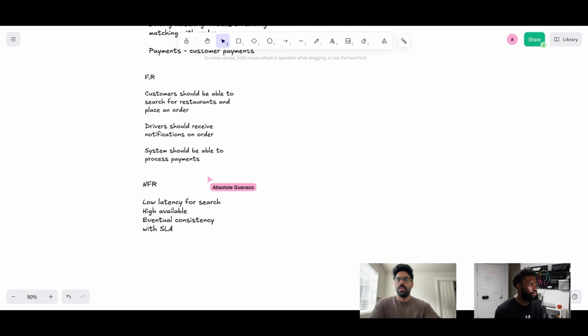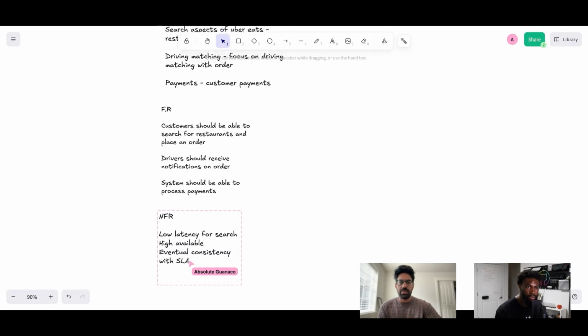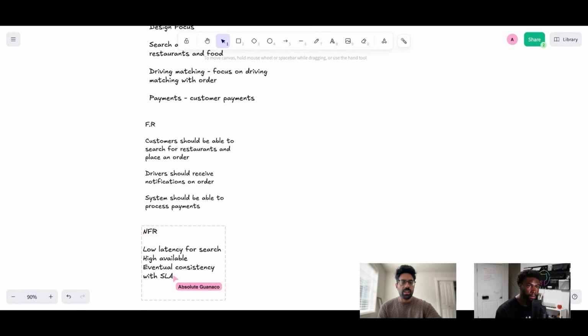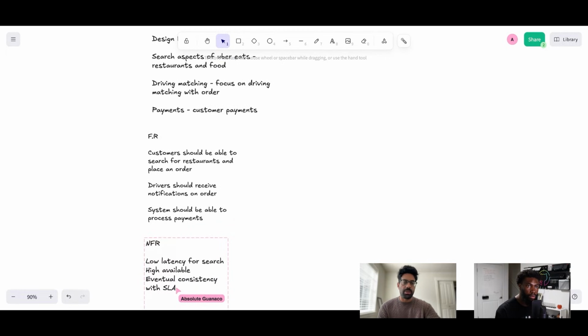Okay. The next part that I want to jump into, if the requirement looks good, is I want to just briefly touch on the actors, because based on the actors, I'll design specific flows for the service. Before we move forward, I do want you to focus a bit more on the driver matching aspects and the payment aspects in terms of the non-functional requirements. Okay, so you want me to focus more on the driver matching aspect. Yeah, we have said highly available systems, right? But for the driver matching and payments, there needs to be some sort of consistency that we need to focus on.